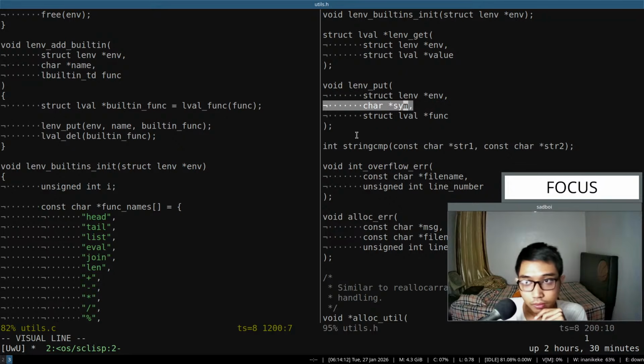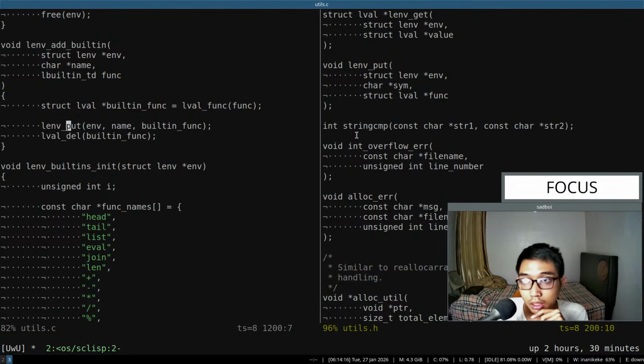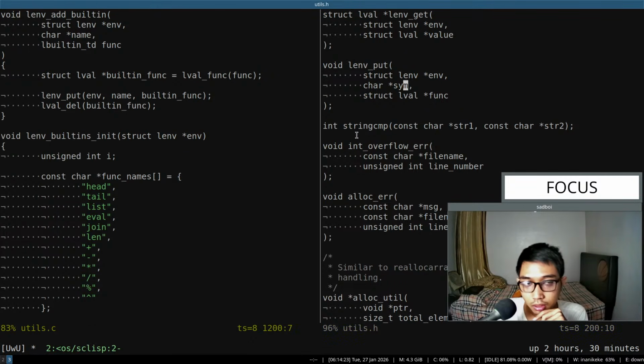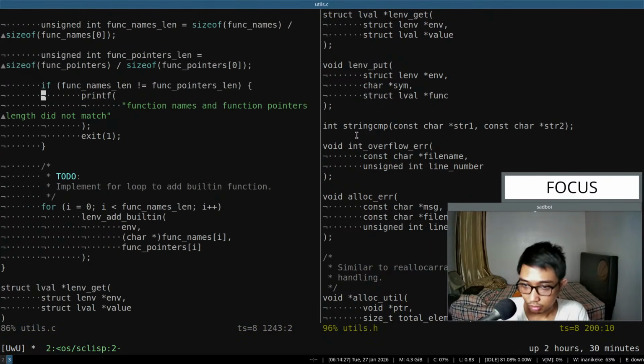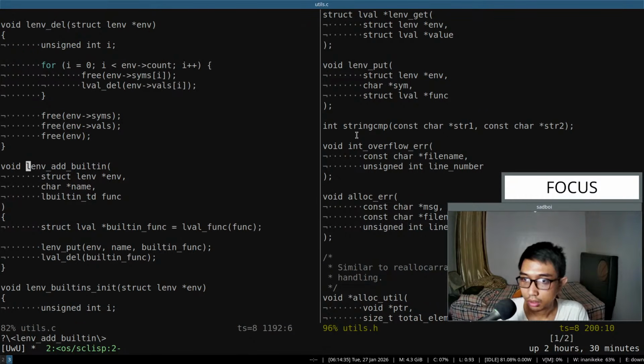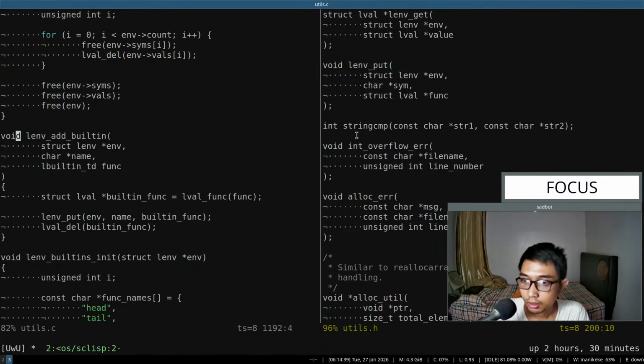I'm not sure if we need to change this to the constant type. Okay, well, I think something like this, and put it with this returning nothing. Okay.